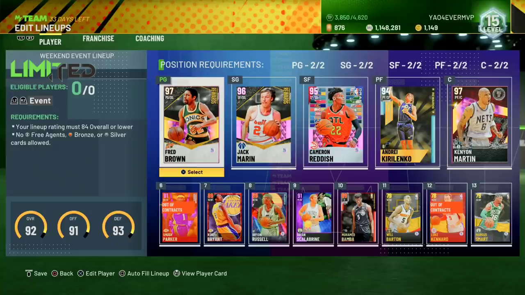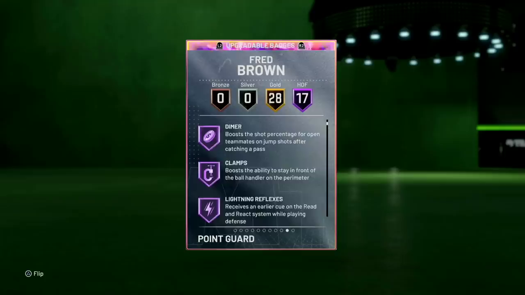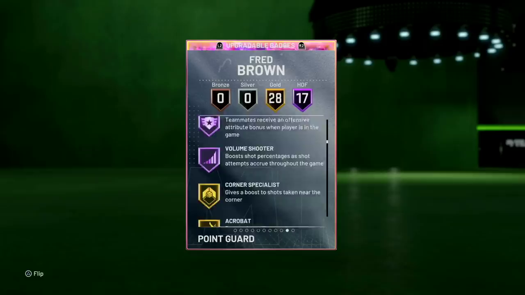So, Fred Brown, 6'3", 99 offense, 96 defensive overall. He's got 17 Hall of Fame badges: catch and shoot, difficult shots, dimer, clamps. He's got half quick first step, tight handles, dead eye, hot start, range extender, floor general, and 28 gold badges.